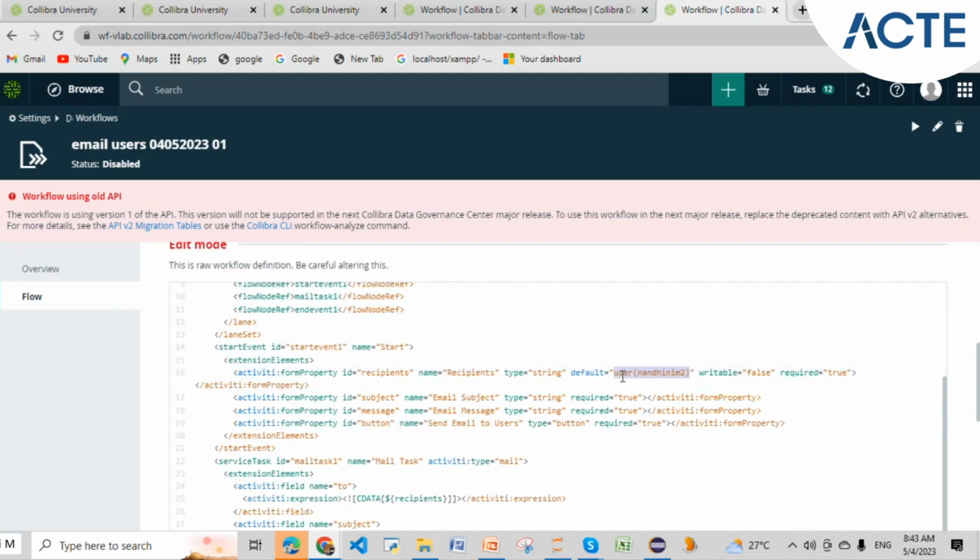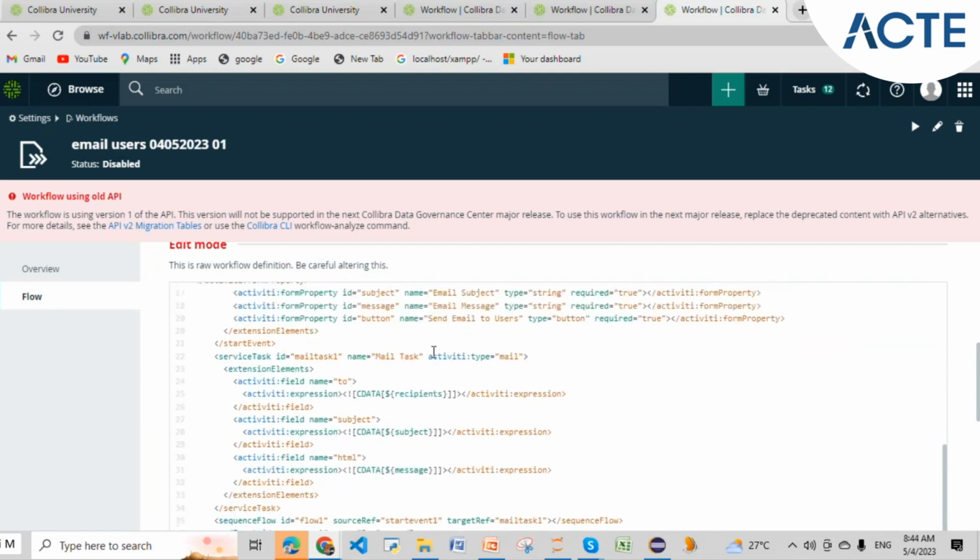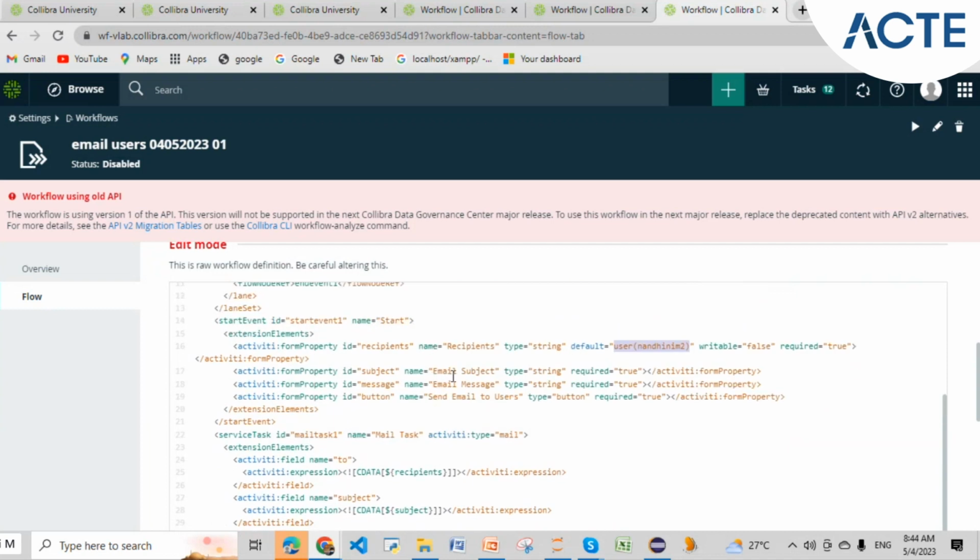The stewards may be 10 to 20 business stewards for the domain. He can vote for approval: if there are 10 members, 6 people approving and 4 rejecting, then based on that majority it will be accepted or rejected.